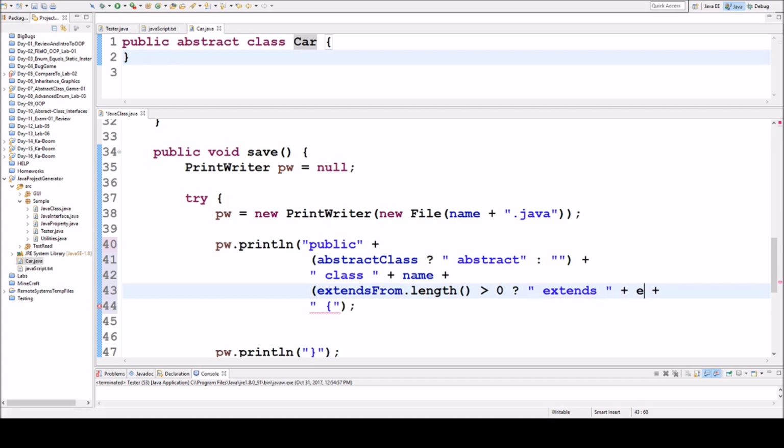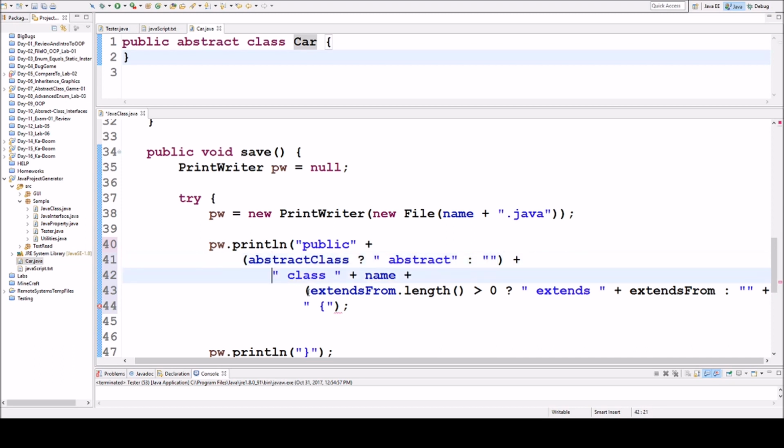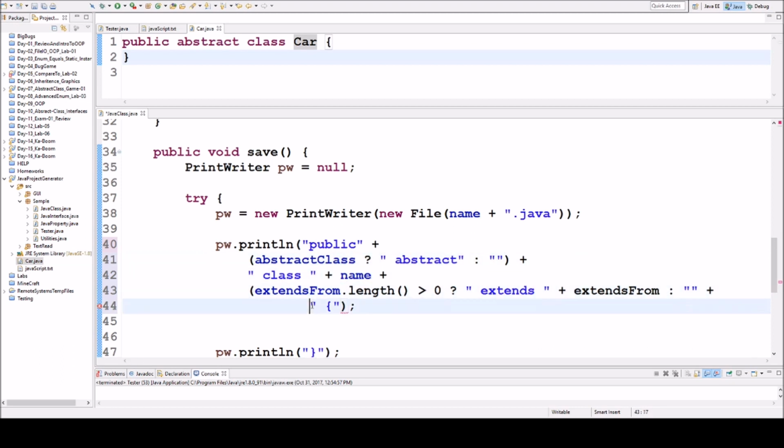Plus extends from. Otherwise, nothing. So this is getting a little bit crunched up in here, but let's go ahead and move these back a couple tabs. Okay, so this right here is my if statement for the extends.